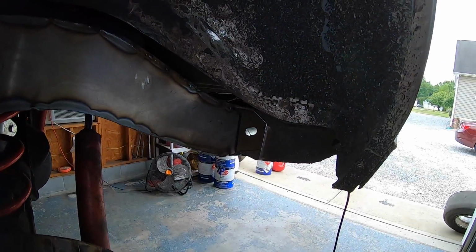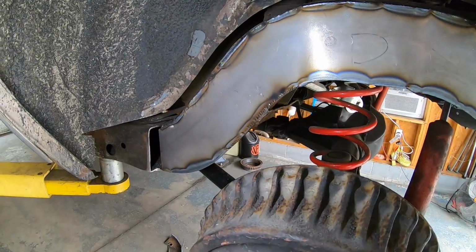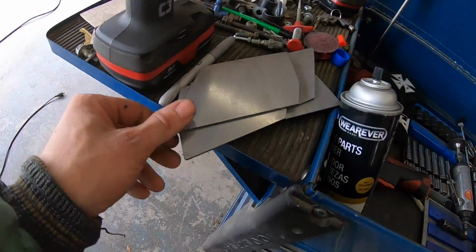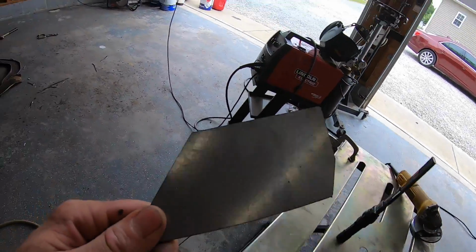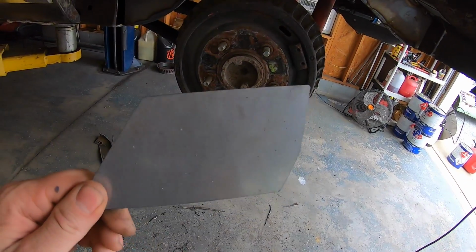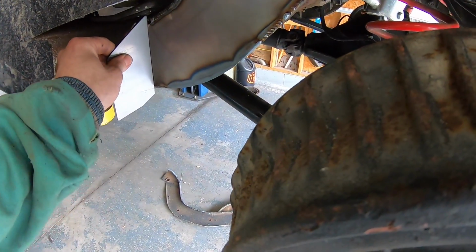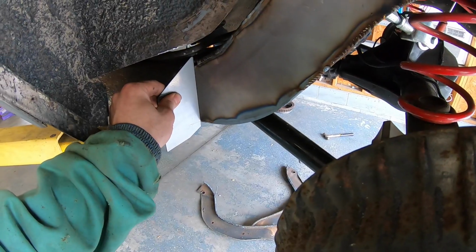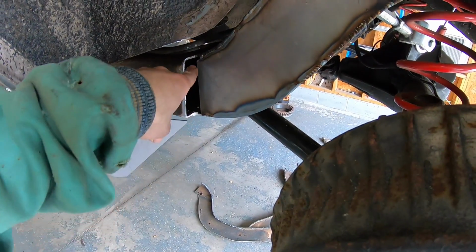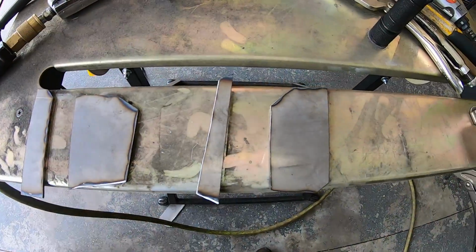Now what I need to do is make the plates, which is kind of hard to see, for the rear and the front. And basically all I'm going to do is take the plates that they sent here, which I couldn't figure out why they were cut this way. I was kind of confused by it, but what I'm going to do is use these to make the box plates on the end. So what I'll do is I'll hold it up here, trace the back side, and then I'll cut it a little short so that it will fit inside the frame here, and then I'll weld them in front and rear. Here are my 4 plates.